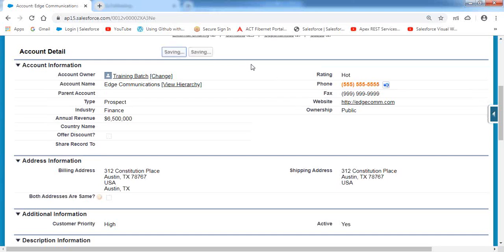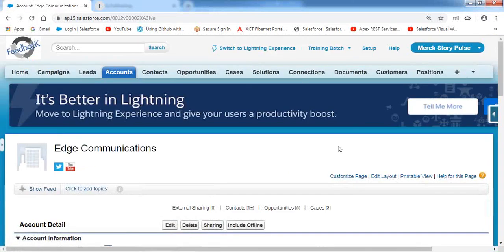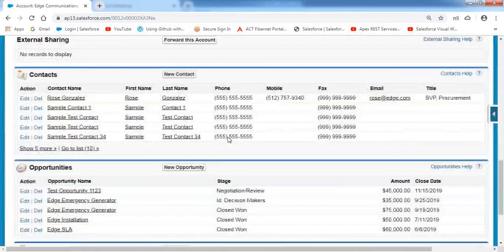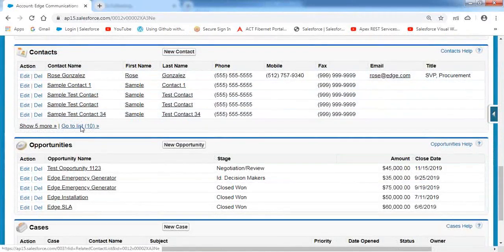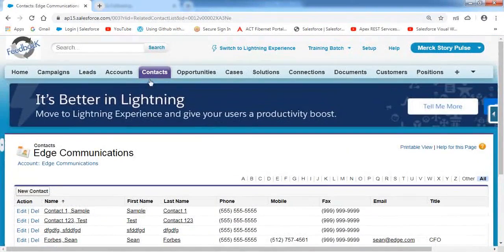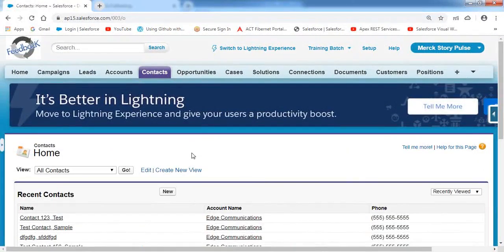As soon as you click on the save button, the account record phone number value is updated. The same phone number has to be reflected into all the associated contacts also. In all the 10 contacts, the phone number value is going to be reflected by default here. And the fax number has also been copied. Now, in this case, for example, I'm changing this value.